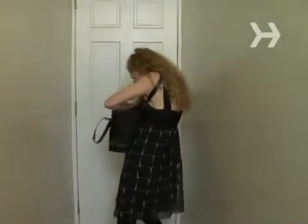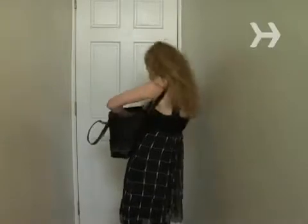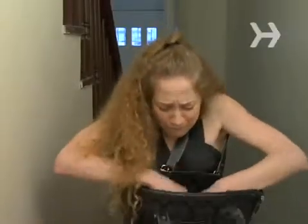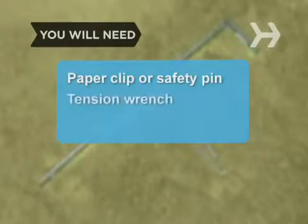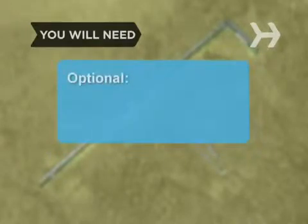Locked yourself out of the house? Most common pin and tumbler locks can be picked with a little luck and finesse, so before you call a locksmith, try this. You will need a paperclip or safety pin, and a tension wrench. Optional, a second paperclip.